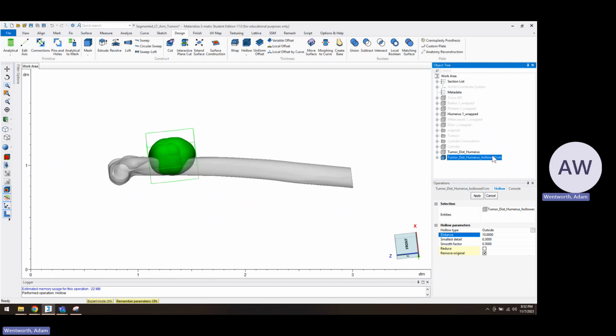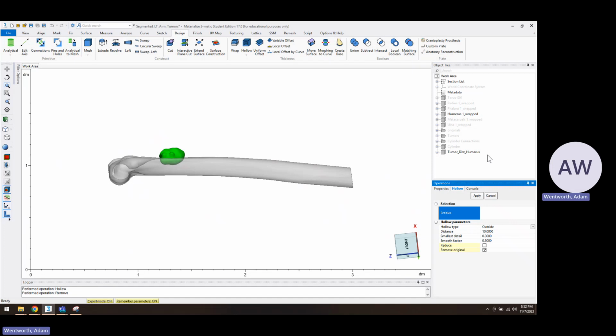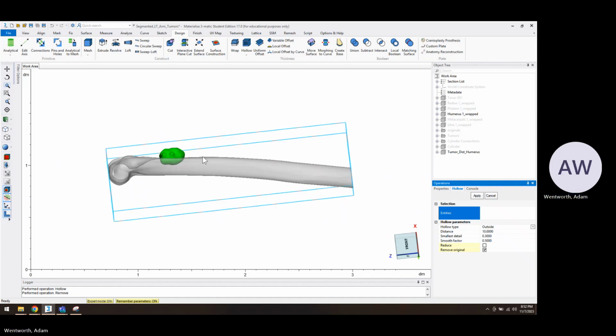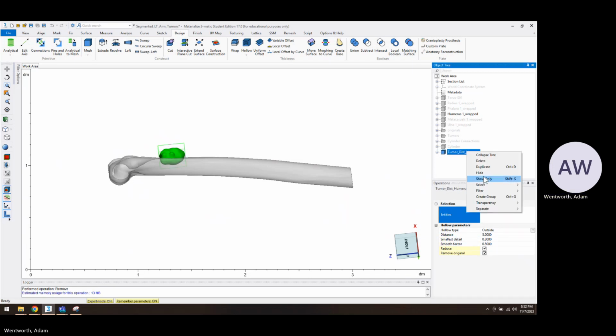So let's do a slightly smaller margin in this case, just for demonstration. So let's see, it's a 5 millimeter margin. So duplicate.